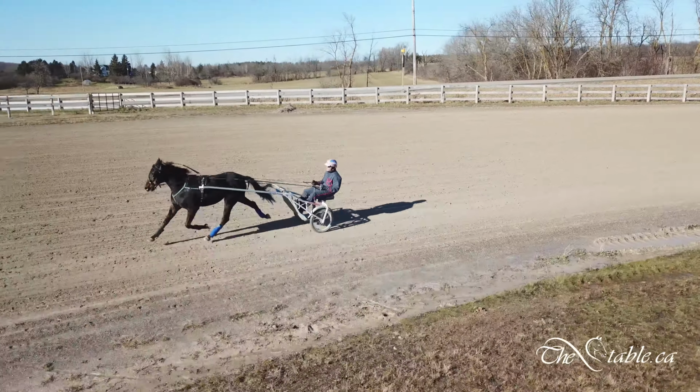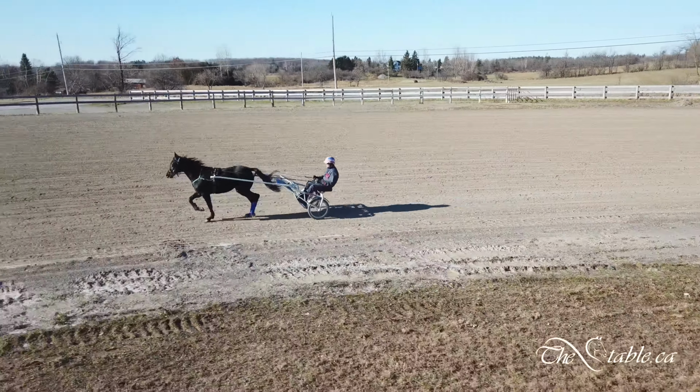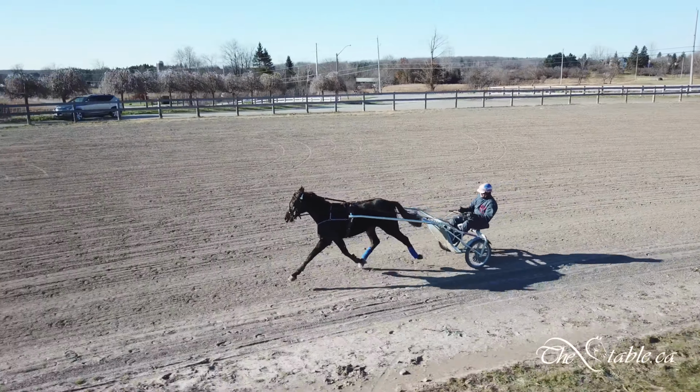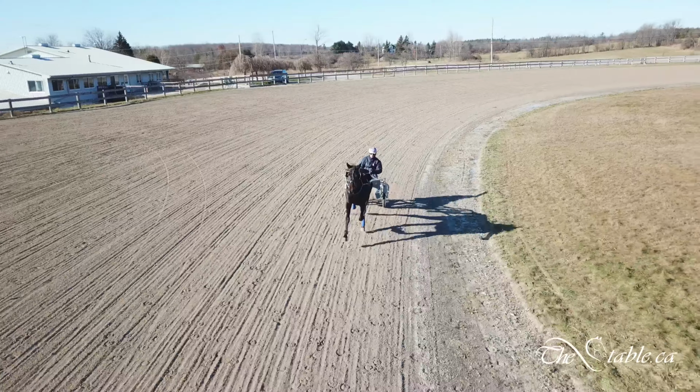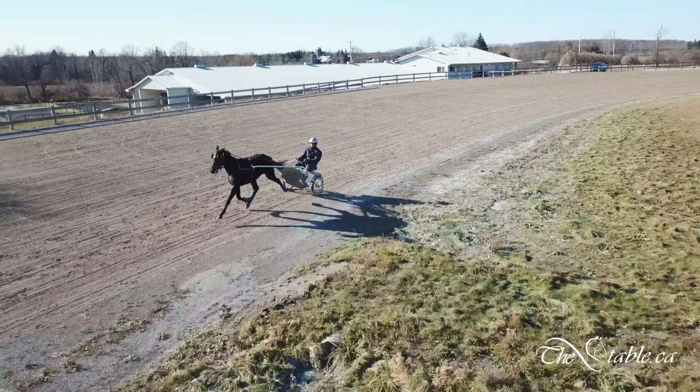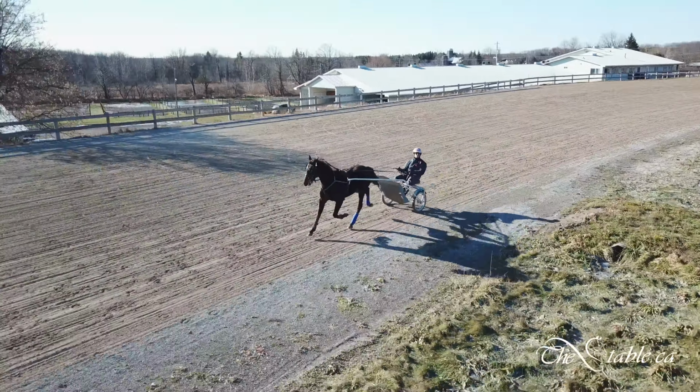Her dad was a Muscle Hill colt when he was 3. His name was Climb Higher. Climb Higher was by Muscle Hill, as I said, and a decently bred horse. Blair Burgess campaigned him. He's a nice colt. This girl looks like she's going to come close for her knees. I probably should have put a set of knee boots on her. Oh well. So Climb Higher ended up taking a marker 154.